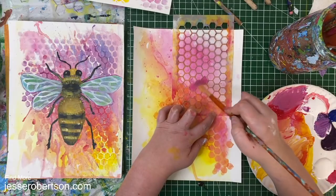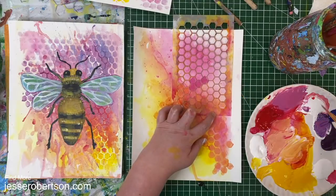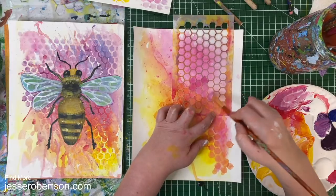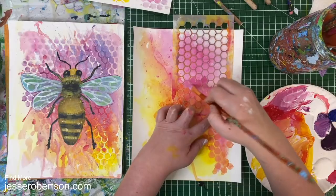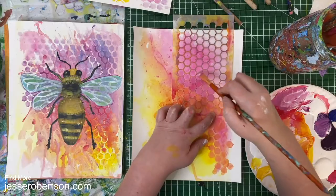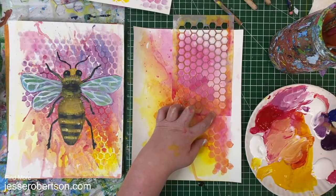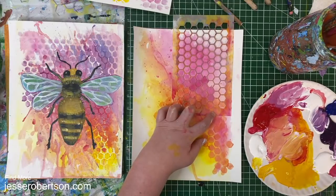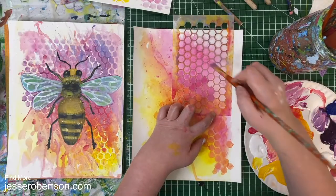Now remember to be mindful of your background. So I know for my painting, I've got a really light background here, so I can get away with using a little bit of a darker color. And eventually into some plain purples. And anytime we do a wash, we have to tap off all of the water, all of our water.